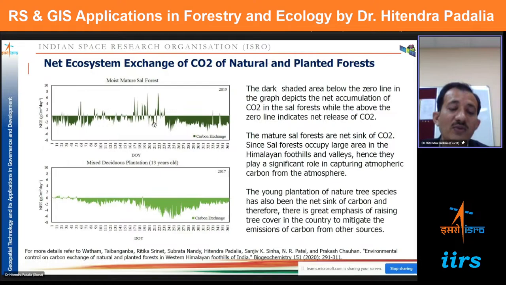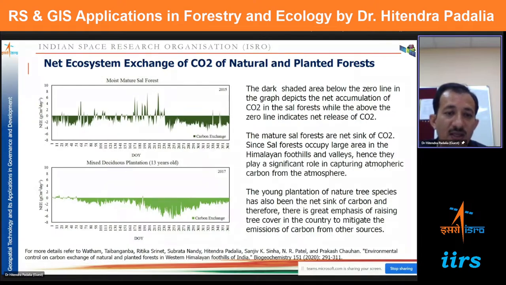The other implication of this finding is that when you don't manage your forest properly, and in your area a lot of grazing and wildfires are there, what will happen in those cases? These peaks will further increase, your respiration will further exceed photosynthesis, and the ability of your forest to act as a mitigator of global warming will slowly diminish. This is the implication of such sophisticated instrumentation, the eddy flux tower, installed on the ground.